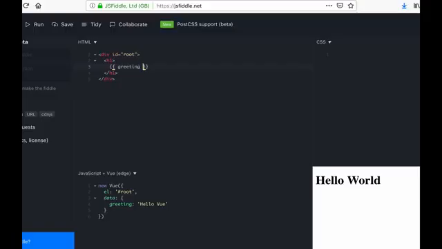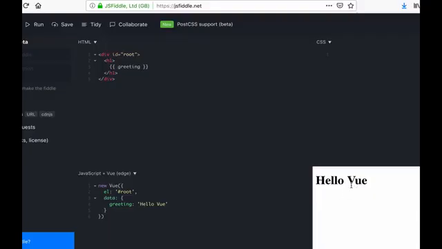Anything inside of these double curly braces, Vue looks at and will parse as JavaScript. So Vue comes down here and says, okay, I have a variable in data called greeting, and so I'm going to render the contents of the variable. So we run this again, it changes to hello Vue.